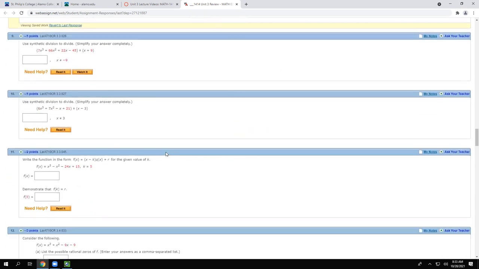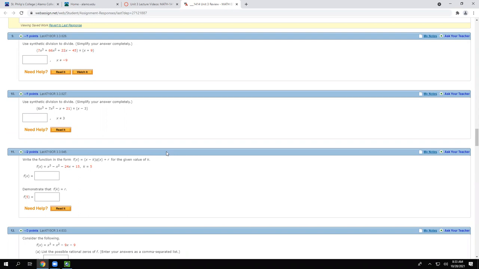Okay, so plenty of those types, you will probably just get one of those types, right? So you'll get one with the end behavior, one where it asks you to graph this thing and all the turning point information. You will also probably be asked to do synthetic division just to make sure you can. So I'm going to write this problem down and then we'll do it on the paper.